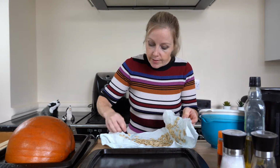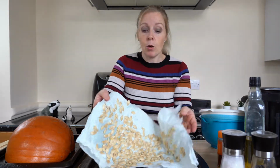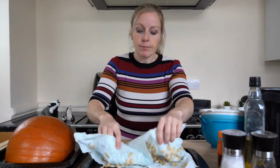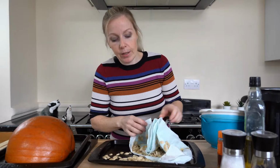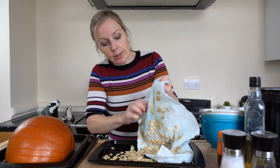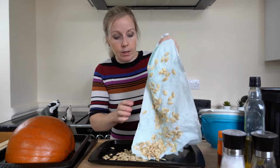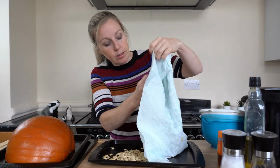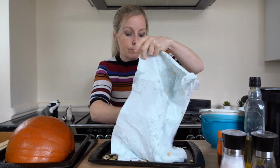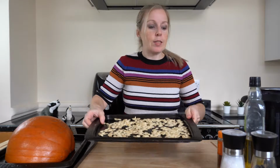So with regards to seasoning my pumpkin seeds, this is totally your preference, what you prefer. I'm going to be seasoning mine in the same way I've seasoned my soup. I'm going to be putting a little bit of chili powder, a little bit of cayenne pepper, a bit of salt and a bit of black pepper as well. There you go, there's my seeds all de-pumpkined.